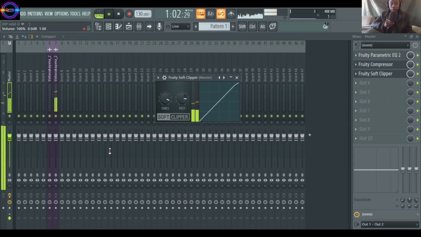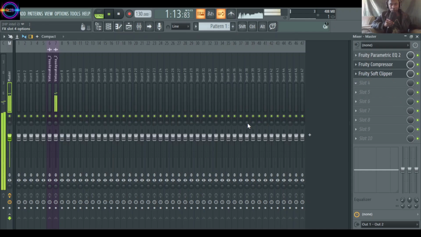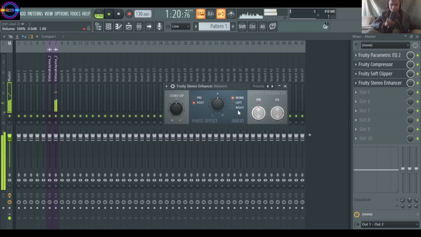Alright, so step 4, stereo width. We add space in the mix. Let's add a stereo enhancer. There you go. We'll set the separation between 20 to 30 percent.